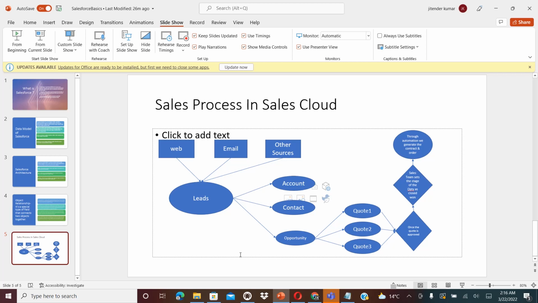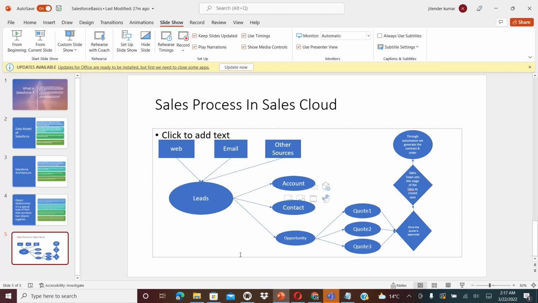So let me explain what account, contact, and opportunity are first. Account basically holds the company's information. It can be a company or it can be an individual person as well. And contacts are the people who work in that company. Suppose some company approaches, they can be salespeople from that team, so they are the key contacts for that account.